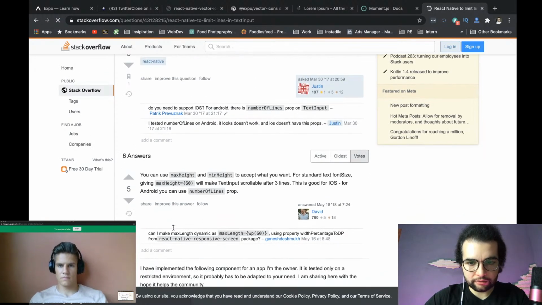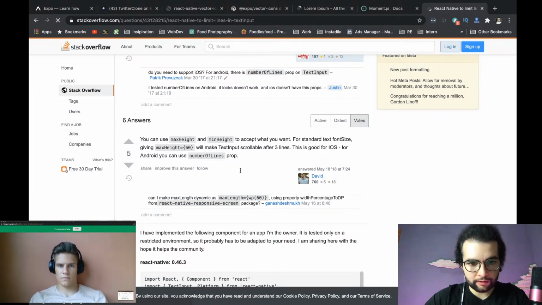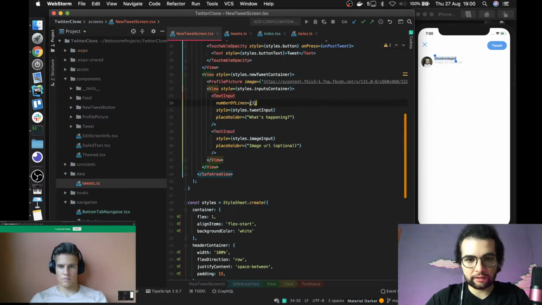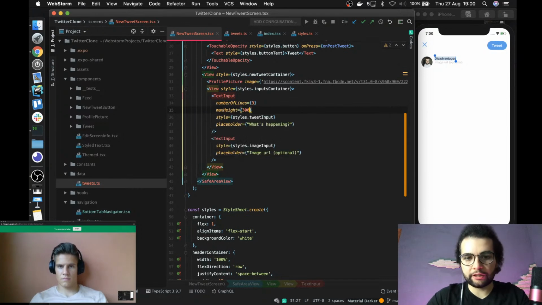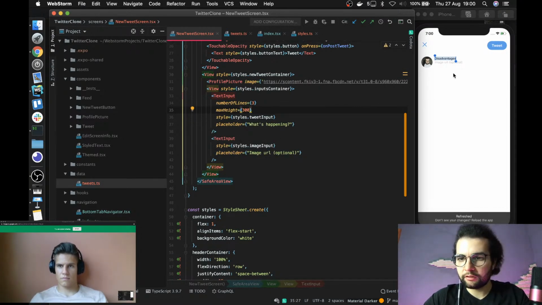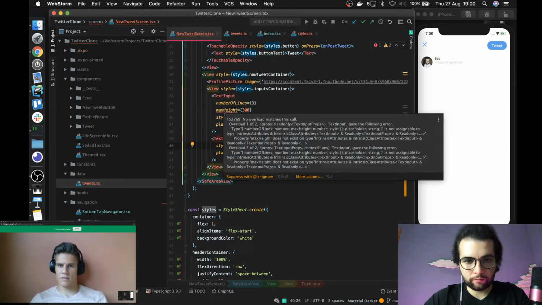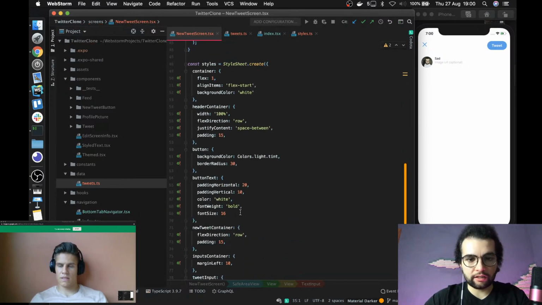Max height. Okay, I think it needs max height 300. What's it complaining about? Oh, I think it's for the styles.